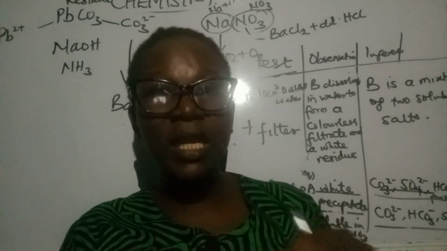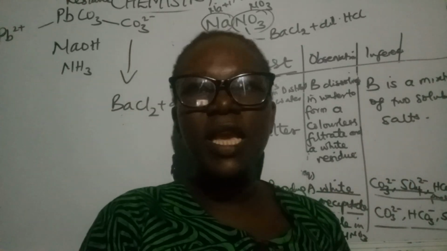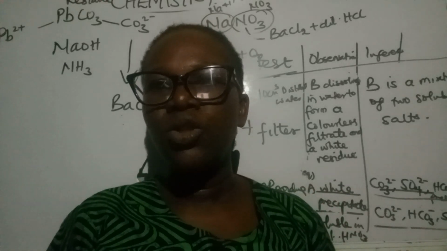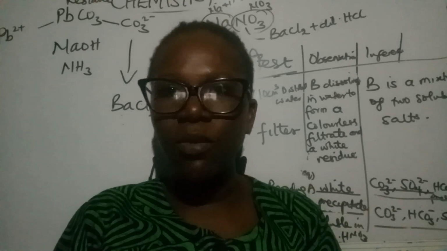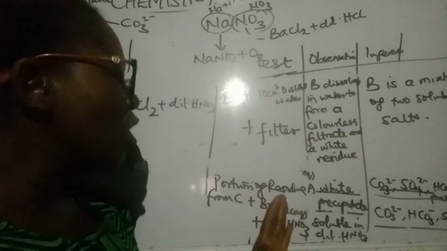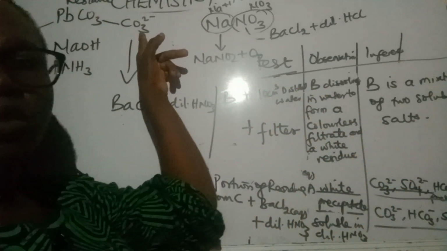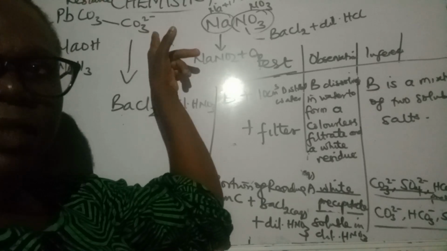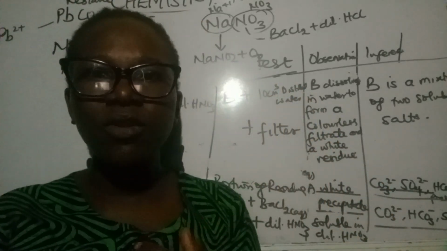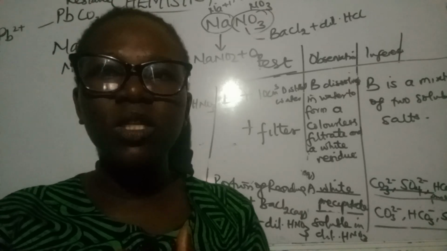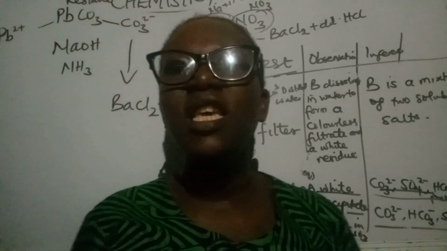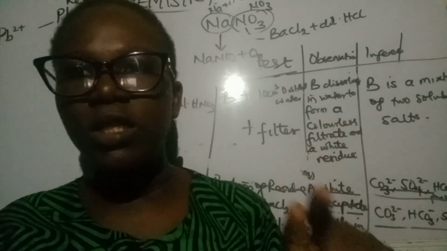If it is a clear solution, when brought near CO2, it will change to a milky coloration due to the formation of calcium hydrogen trioxocarbonate 4. So those are the 4 things you write under observation. If you are heating and adding acid, or you are heating directly alone or adding acid only, watch out for the evolution. In that case, you get 4 marks: colorless and odorless gas, which turns blue litmus paper red and lime water milky. Then under your inference will be CO2 gas from CO3 2-.